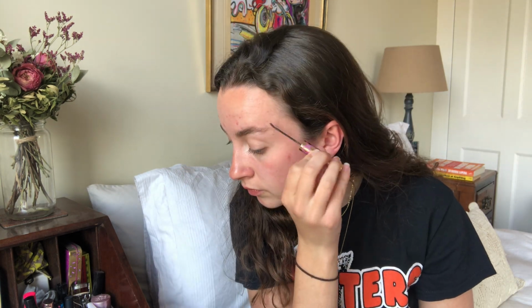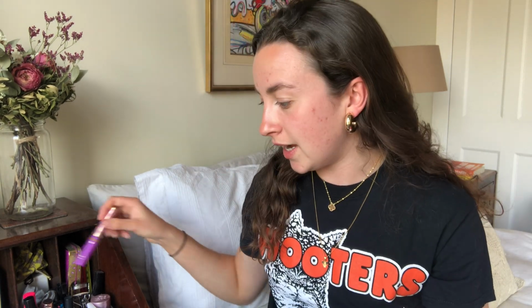Take you over here to my beauty stand. I'm currently breaking out, which I haven't in ages, so I'm quite sad about that. So I'm just going in with the Tarte Busy Gal brows. Damn, look at that. They're definitely sisters, not twins today. I actually recently bought this. It's the Kosas Tinted Face Oil. I was inspired by Emma Chamberlain and Molly May to buy this.